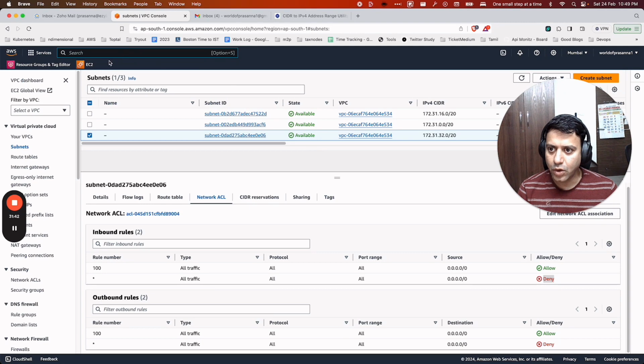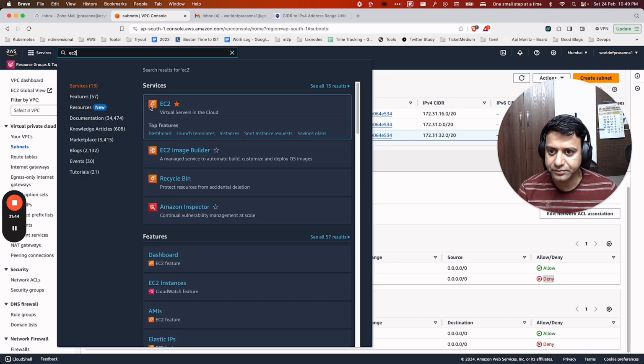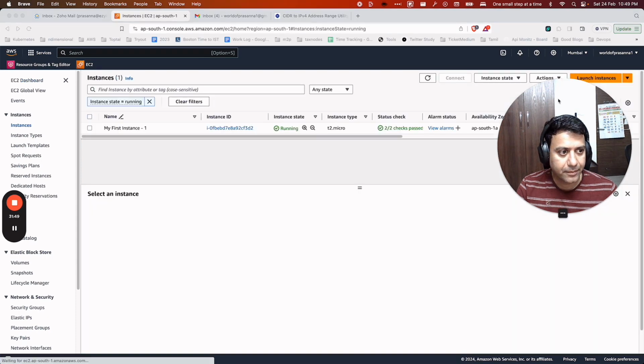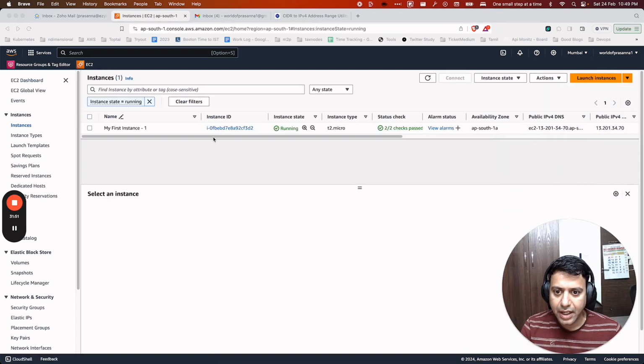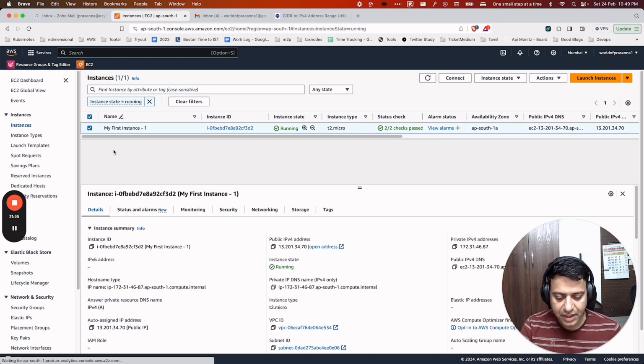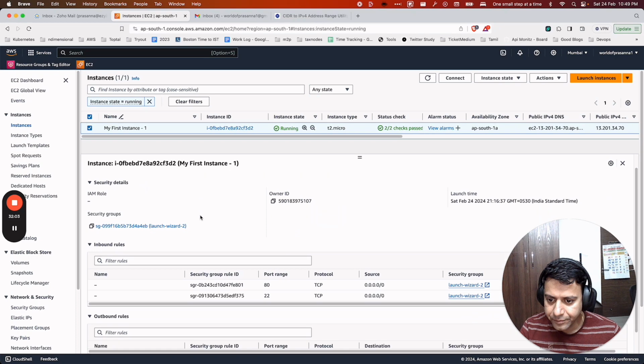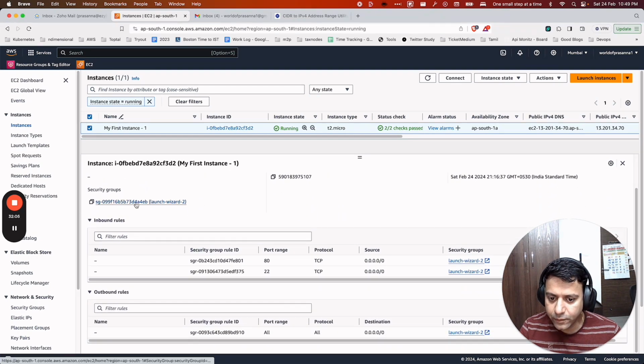So what I'll do is go to the EC2 instance which we created in the previous section, and we'll see the security group for this. In the last session, we gave the security group as allow HTTP traffic. There is a security tab here, and there is one security group which got created by default.